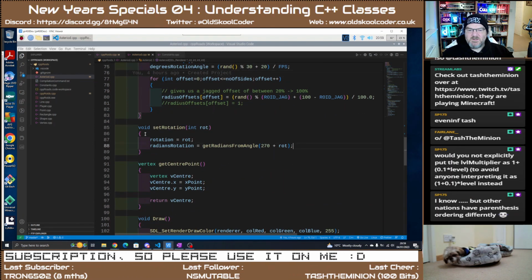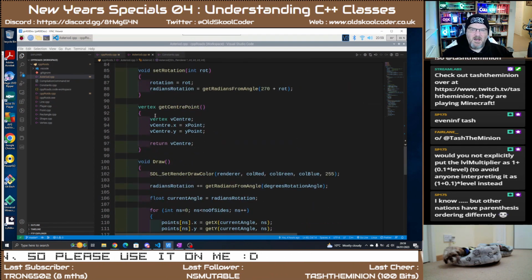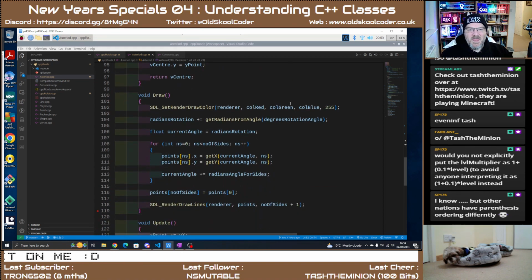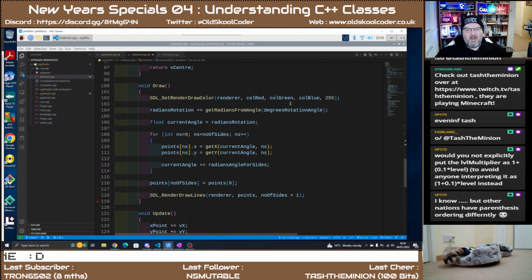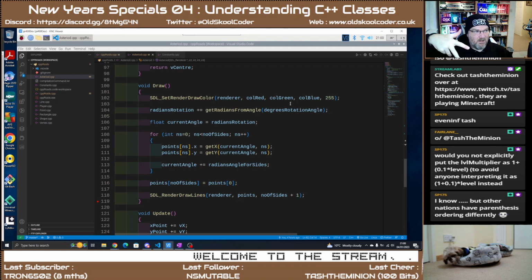Then we've got the rotation. So we set in the rotation. I put a function in to say get me the galactic center of the asteroid, but I didn't even use it. And then here in the draw, I have changed the way the draw function works. So in the shape, we work out x1, y1, x2, y2 and draw a line. But in SDL, there is a function called draw lines.